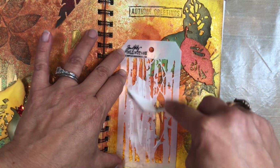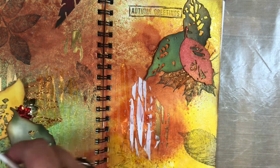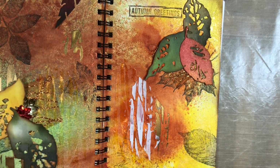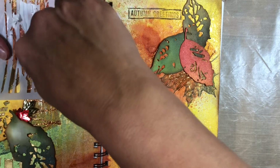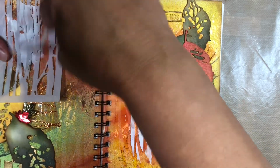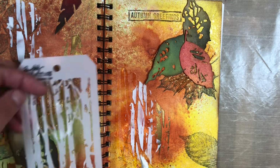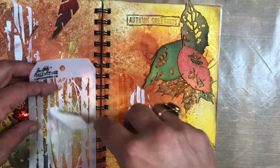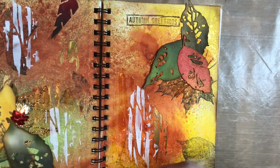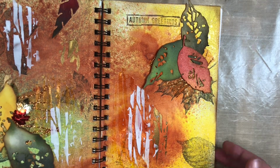So I'm just going to do like this, and then I lift. And that gives me a little bit of a different feel for the design. So I'm just going to do a little bit here and there. You know, no real rhyme or reason to it other than I'm not doing it just in one spot. And maybe getting a little bit over top of some of the other materials so that there is layering going on, like here on top of this little mesh.